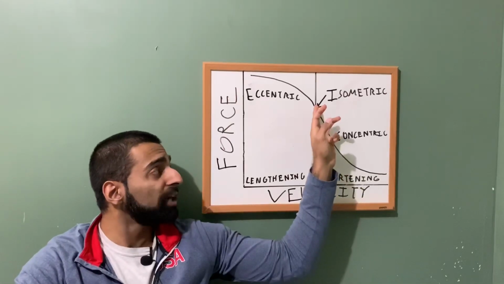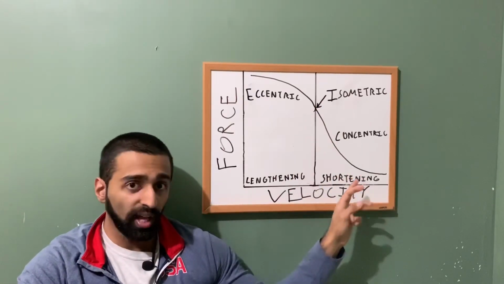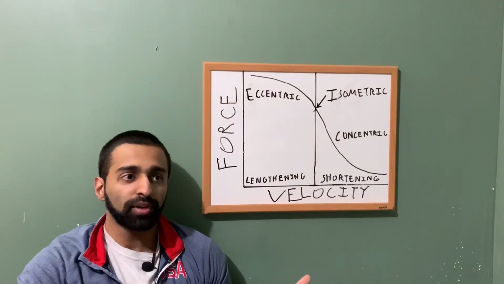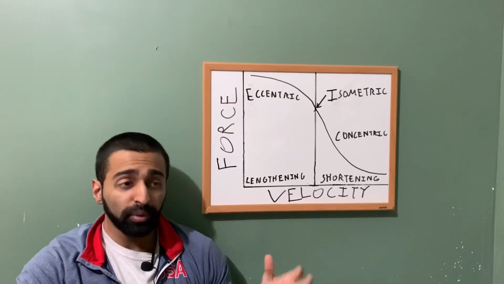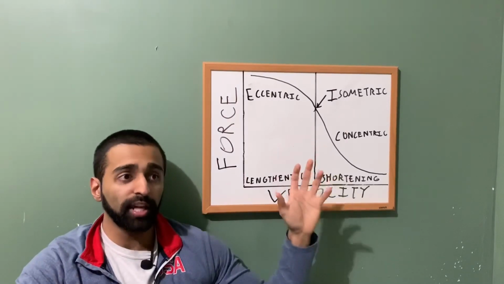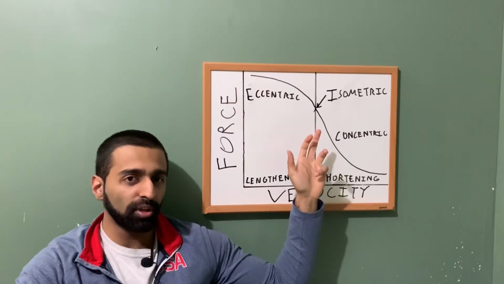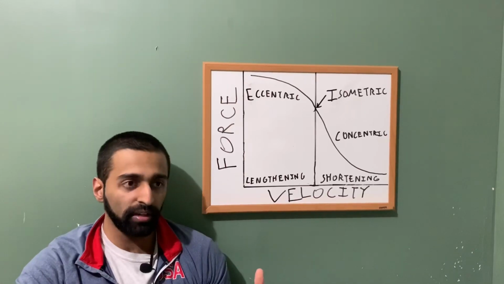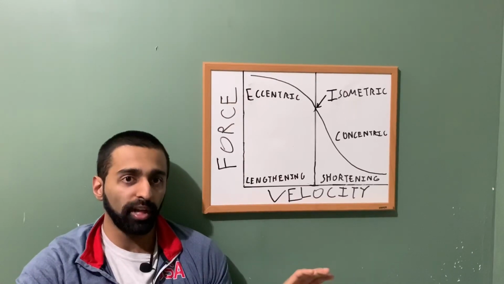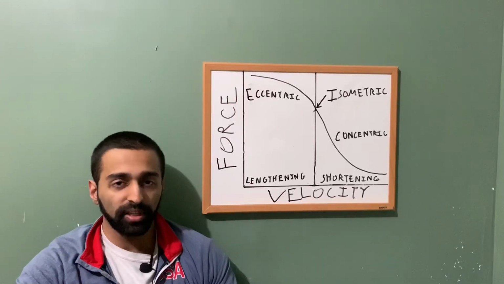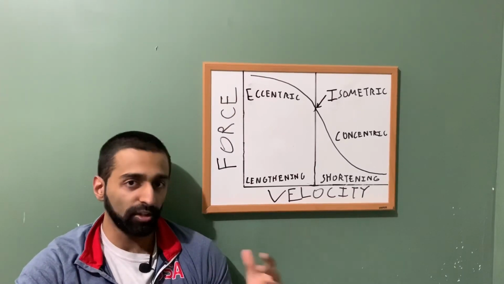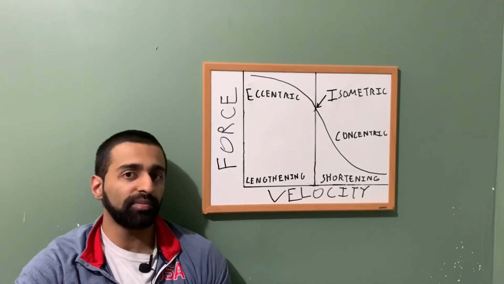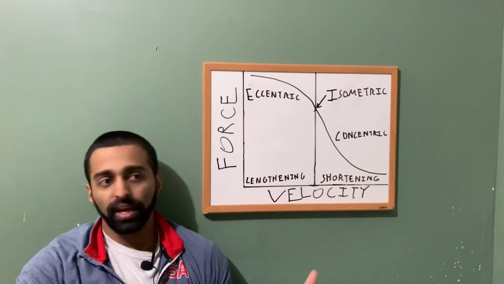And obviously isometric, if your goal is anything with velocity, isometric is the least specific, right? There's no velocity in that. So if you're trying to become a really good sprinter, doing isometric training for your core could help because that has to stay very tight. But doing isometric training for your lower body, like your legs, again, if that's a very undeveloped area, then yeah, doing some training will help. But once you're past the beginning stages and you have some growth in that area already, going further down that path, it's not specific enough. It's not going to give you the most bang for your buck. It's not going to transfer that well.